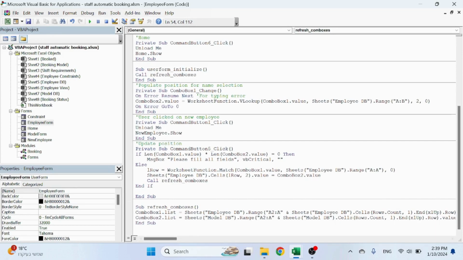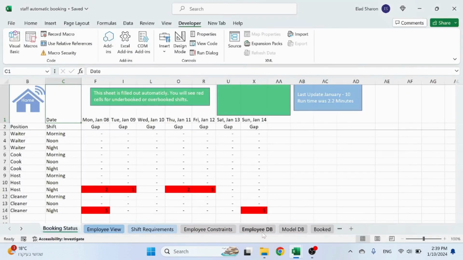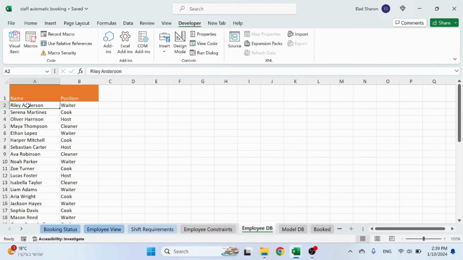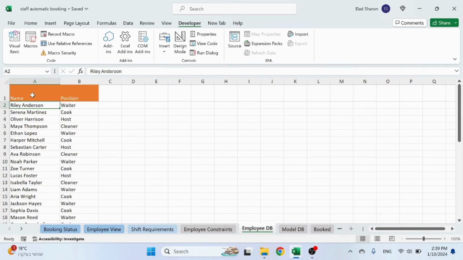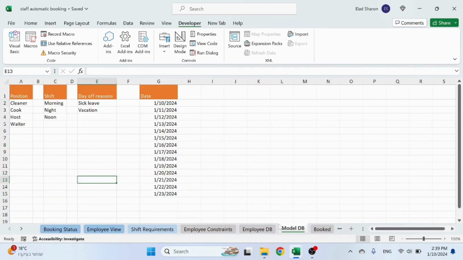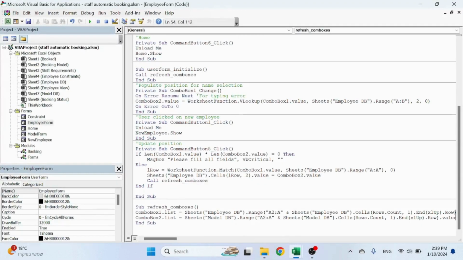So essentially, combo box one.list goes to employee database and basically goes from here to the last row. That's going to be the combo. And for number 2, it's the same, just from column B. Okay, that's what those 2 lines of code do.